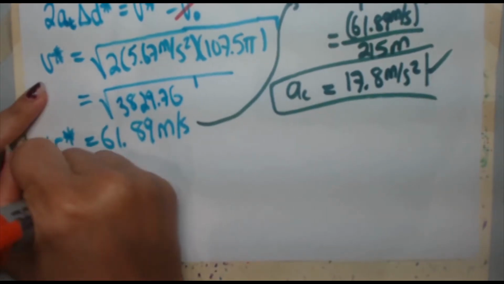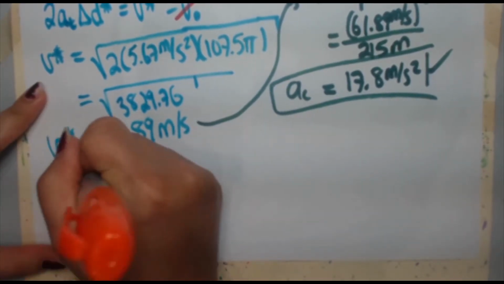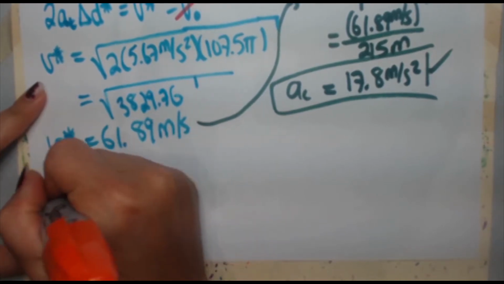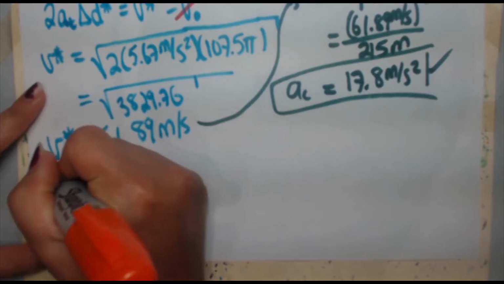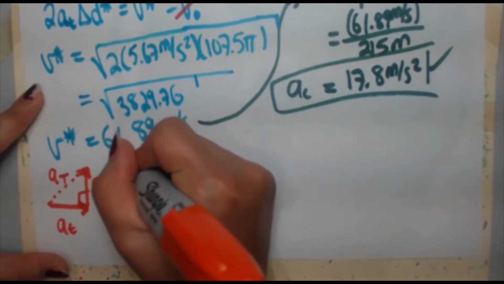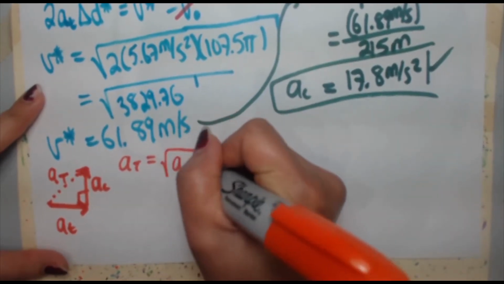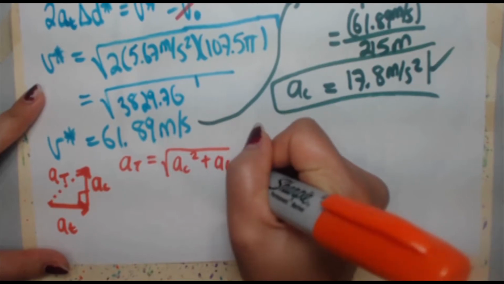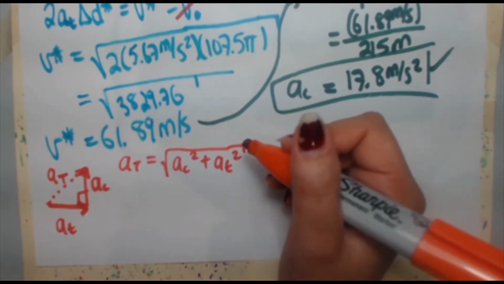So we've got tangential acceleration going in one direction. We've got centripetal perpendicular to it. And so the total is going to be the sum of those two vectors. I'll call it A subscript capital T for total. Those two are at right angles. Therefore, we can say that A total is equal to the square root of A centripetal squared plus A tangential squared. That's just the Pythagorean theorem solved for the hypotenuse.